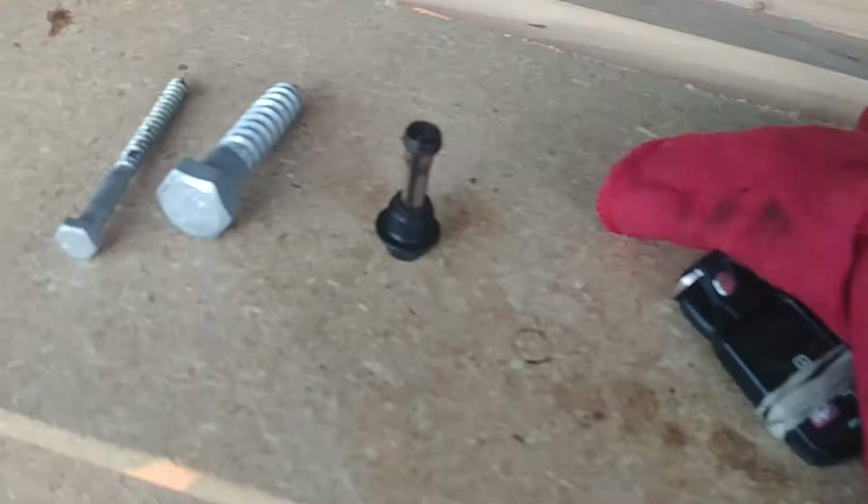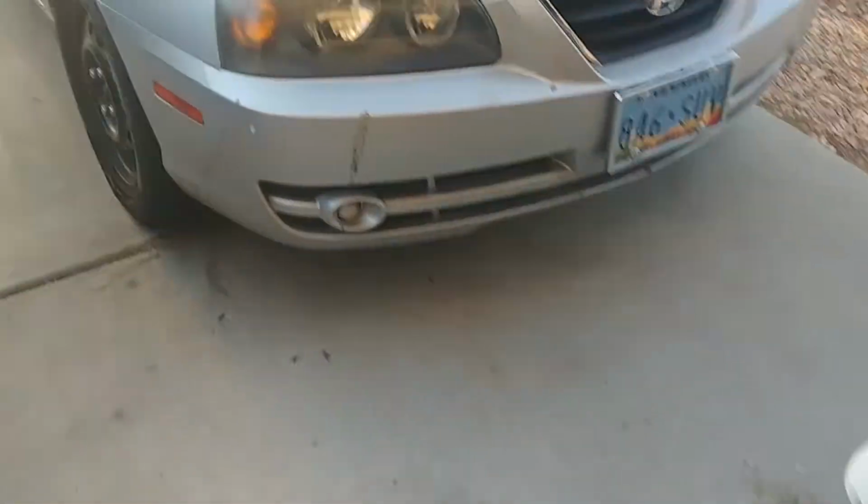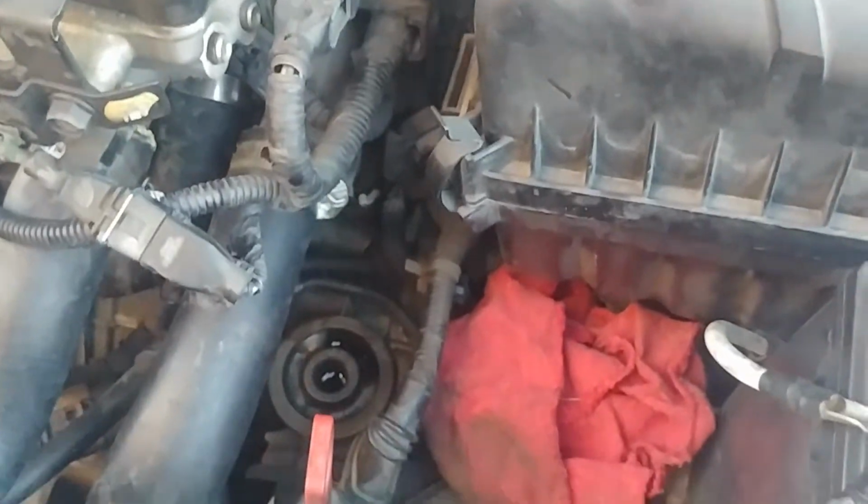So my biggest thing is I wanted to show right here. Now, Hyundai Elantra, I showed you the location of where it is. When I found it on 6ya.com or whatever, it said right underneath the head near the thermostat, and your guess is as good as mine, really.